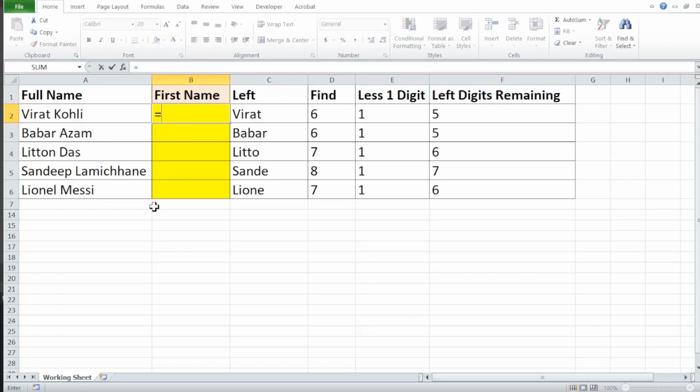So type equals RIGHT, then LEFT, and for LEFT you have to select the text, then comma, then we have pressed 5 first. Okay, so now we want to make this 5 dynamic, right?